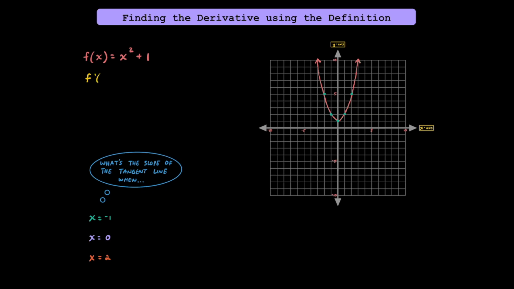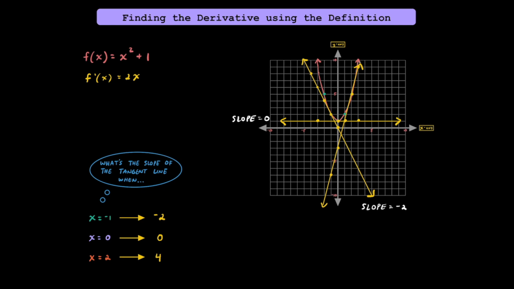First, we found that the derivative of this function was just equal to 2x. When x was equal to -1, we found out the slope of our tangent line was going to be -2. You can see that on our graph over here. When x equals 0, we found out the slope of our tangent line would be 0. And that tangent line is drawn over here. And finally, when x was equal to 2, we used the definition to find that the slope of the tangent line would be 4. And here's that tangent line here. We had a slope of -2, a slope of 0, and a slope of +4. While there are faster ways of finding these values, this video is dedicated to using the definition of the derivative to solve them.